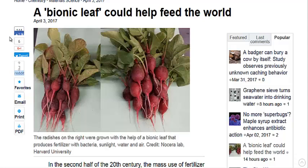Currently, nitrogen fertilizer is very energy intensive to make. They take a bunch of natural gas and burn it to put atmospheric nitrogen, because the atmosphere is mostly nitrogen, under extreme heat and pressure until I believe it liquefies, and then they pelletize it and sell it around the world. We use a lot of energy to do this, and you need a lot of money and equipment to do this. Well, that has made it hard to get nitrogen fertilizers to people who need it most.